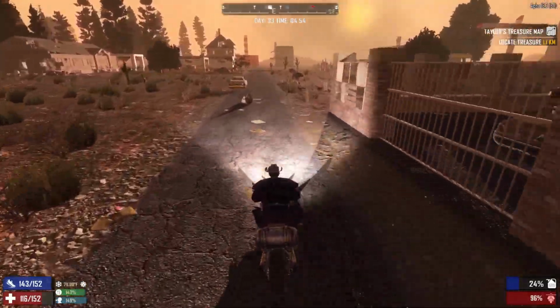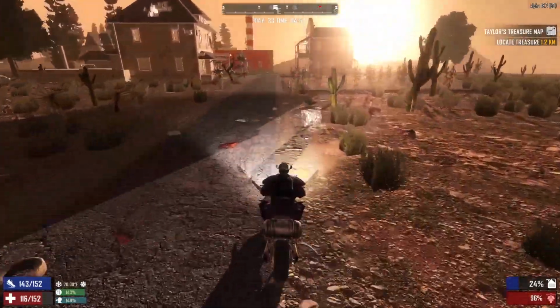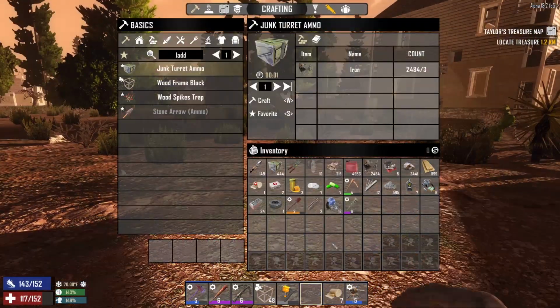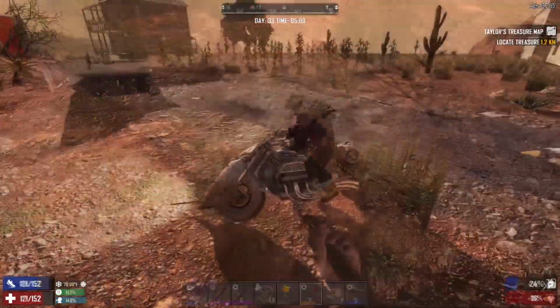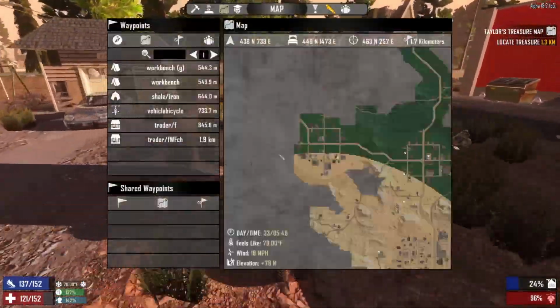I've already been through this area, but I still do want to stop for some crushed sand while we're out here. So I'm just going to switch this out and I'll do some digging. We'll say about 1,600 or so is good enough for right now.